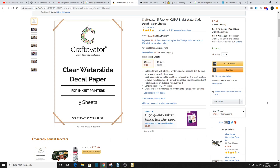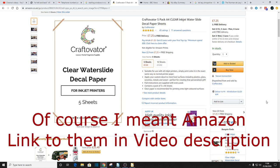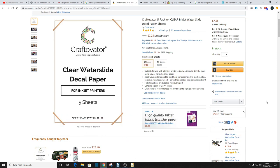Now if you want to take it to a different level, you can get these clear water slide transfer papers. You can see here, this is eBay, a pack of 5 A4 clear inkjet water slide decal paper sheets cost £7.25. If you want 10 of them, they're £12.95. You can get an awful lot of transfers on one A4 sheet, trust me. So buy them from Amazon if you want, or I'm sure there are other online retailers that will sell them. And you basically insert them into your printer in the same way you would normally, and just print them out, as high quality as you can do on your inkjet, as good as it comes out.